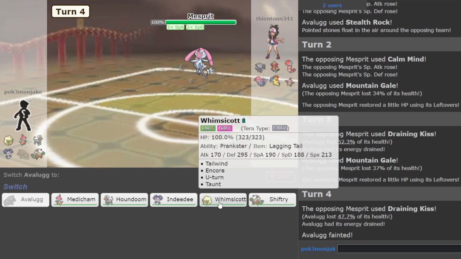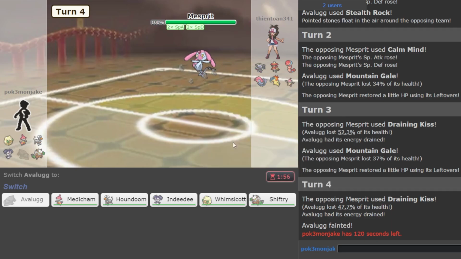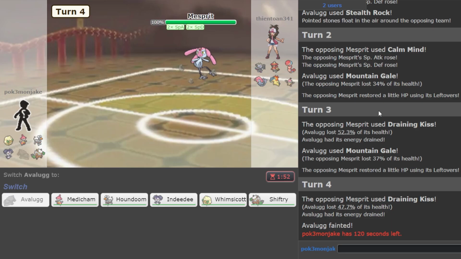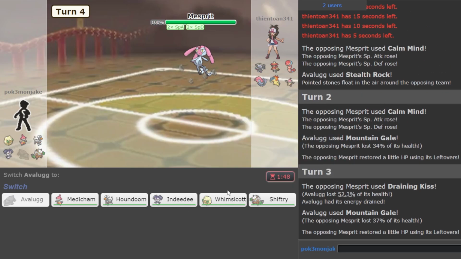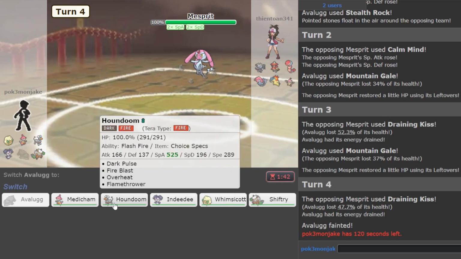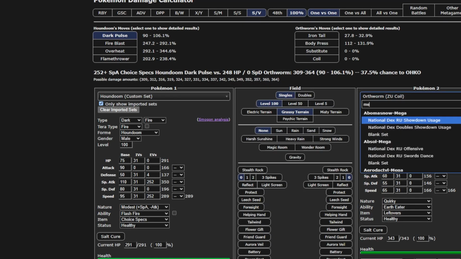Because I don't think Houndoom's actually going to kill this. Yeah, I think it might be good to do that. Maybe I should have gone into Houndoom on the turn they went for the second Calm Mind. I mean Whimsicott, not Houndoom. Yeah, I should have definitely went to Whimsicott on that turn. Whoops. You know, what if we just go into Houndoom and Tera Fire?